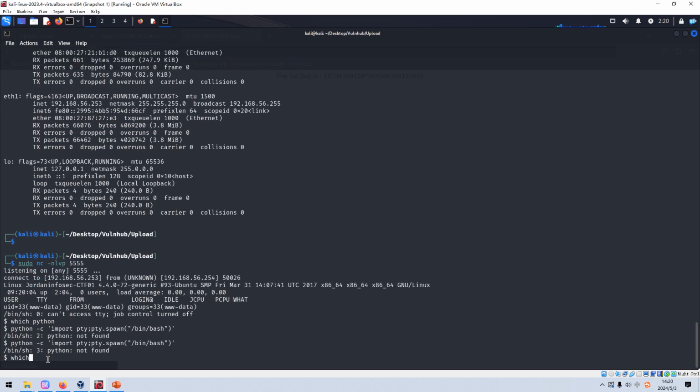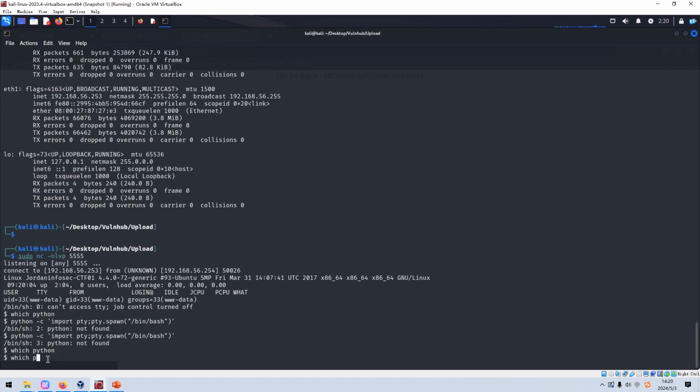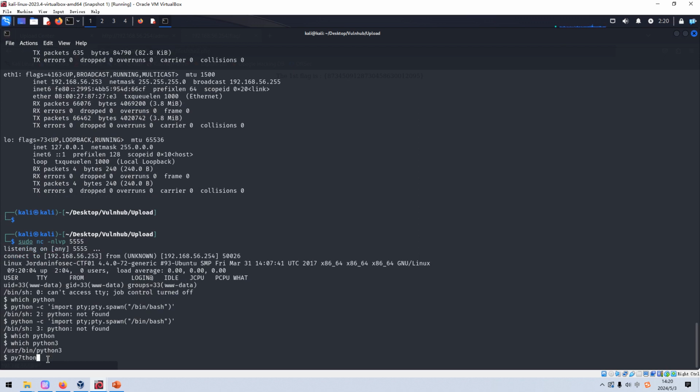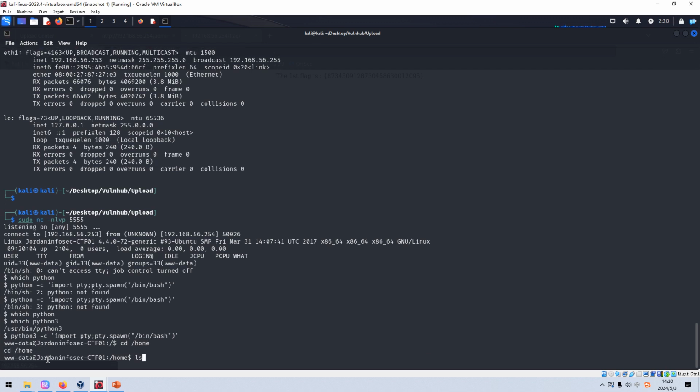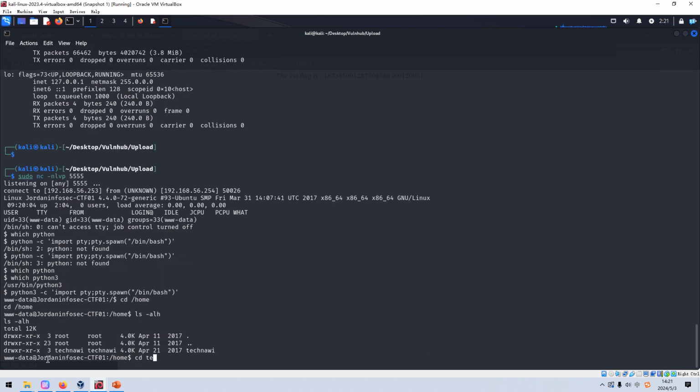Okay, Python 2 is not there. Python 3, yeah, Python 3 is there. So it's my bad. Import pty module. pty spawn. Okay, so now we need to do some local enumeration, right?